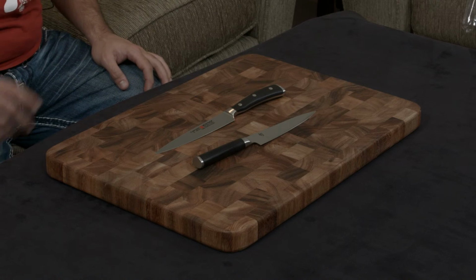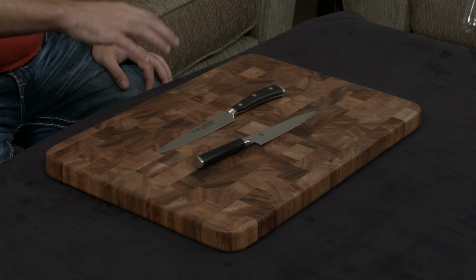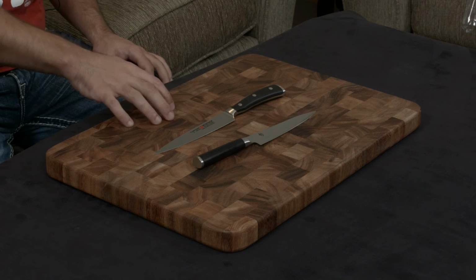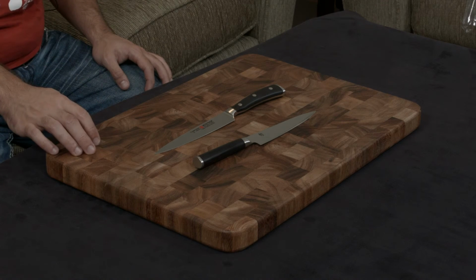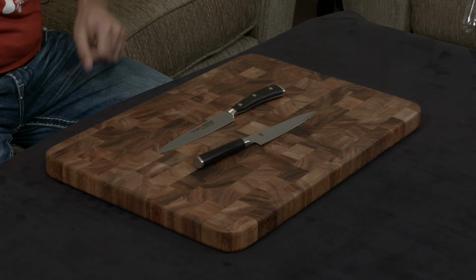With the Shun, you send it to Shun, they look at it. If they see anything wrong with the blade, they throw it out and give you a new one. But otherwise, they put the exact same edge back on the knife as when you first purchased it, and they do it for free. I think that really makes it a no-brainer.